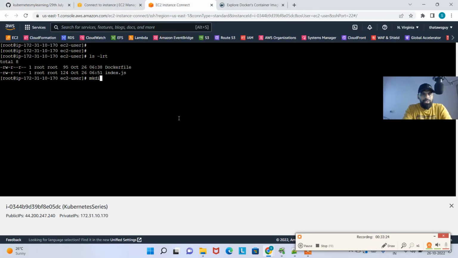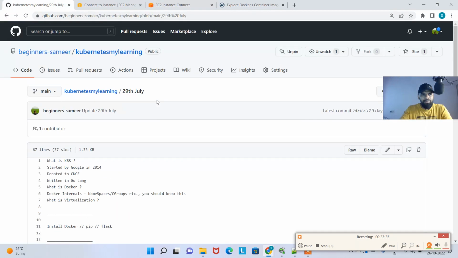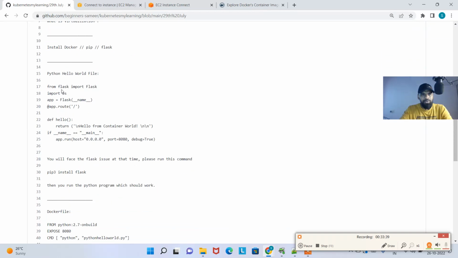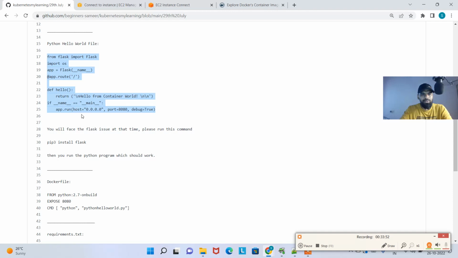I'm going to create a directory, Python file, and cd into it. Great. Now I'm going to create this file, which is a Python program. It starts with from Flask import, and you will eventually come to know what this program is all about.